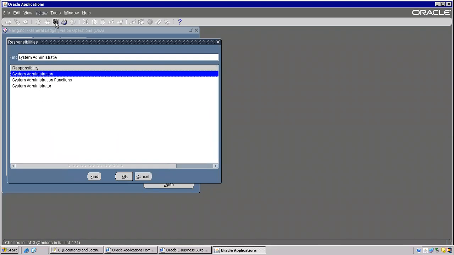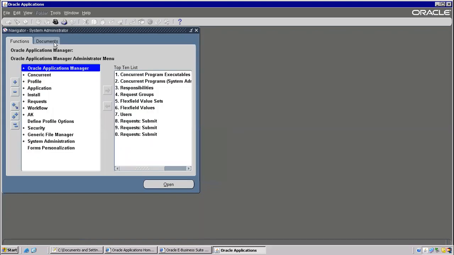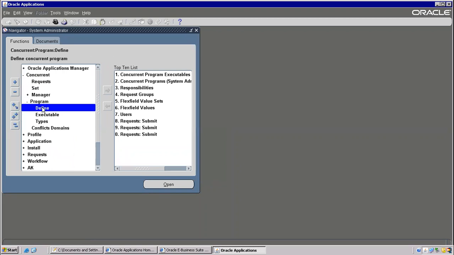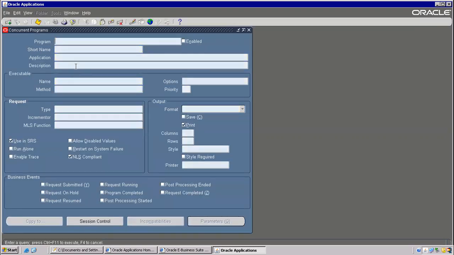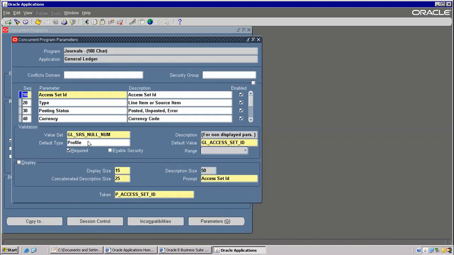System administrator. This profile option, this is also hidden. See, display. This is a standard profile option, GL access set ID. It will get the value dynamically through system.